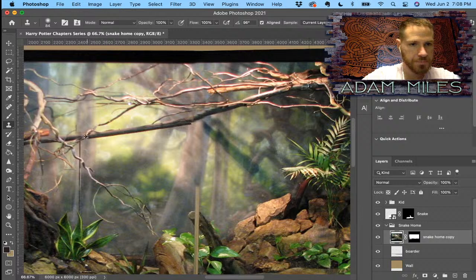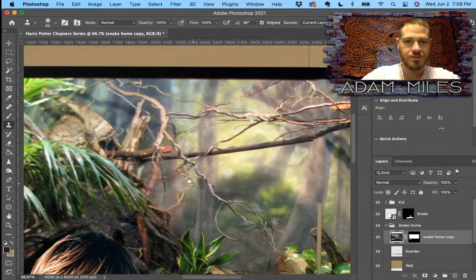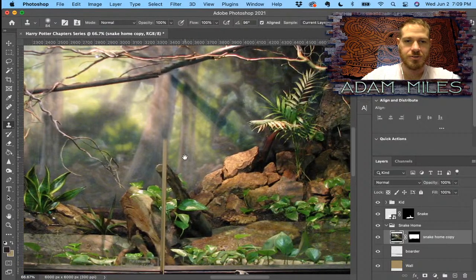Alright. Yeah, I'm just getting rid of this door for no real reason other than I don't want it there. And it wasn't even something that I fully noticed until just a second ago. But I did want this gone, and that's why I'm taking the time to get rid of that.